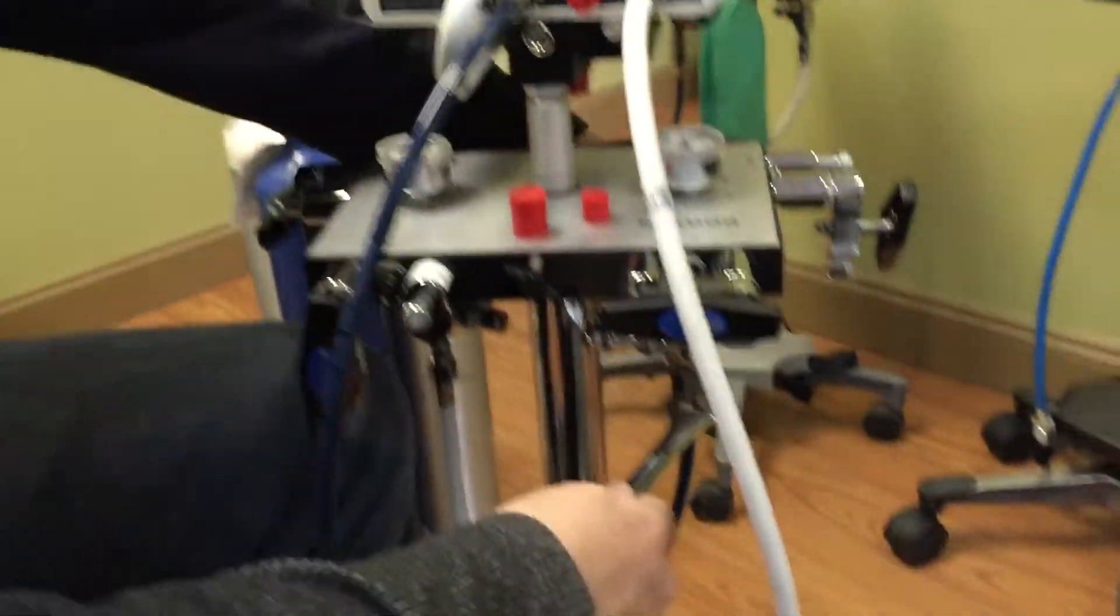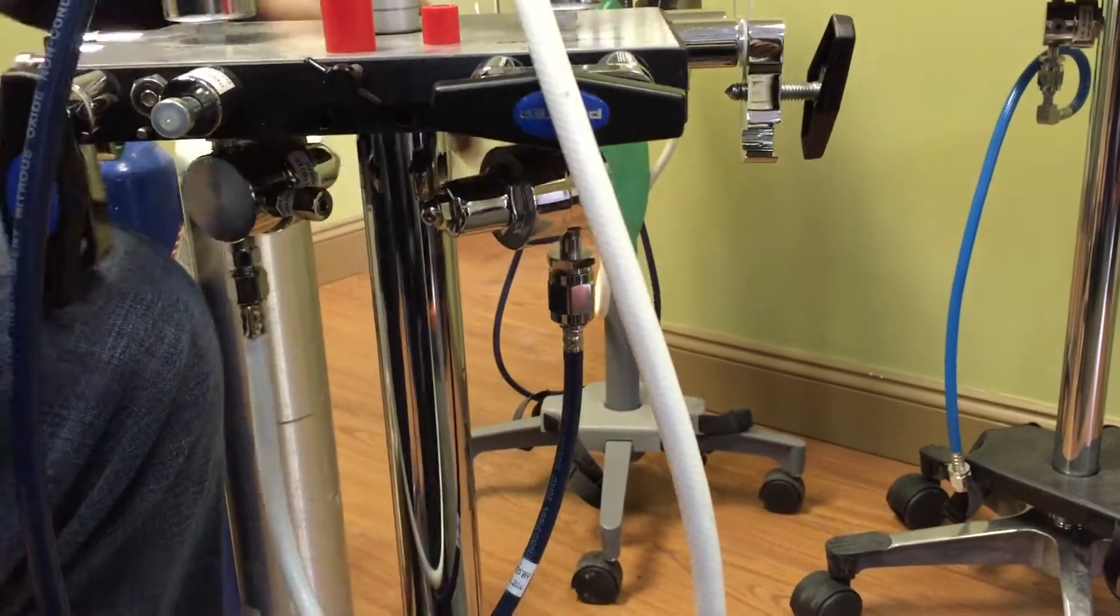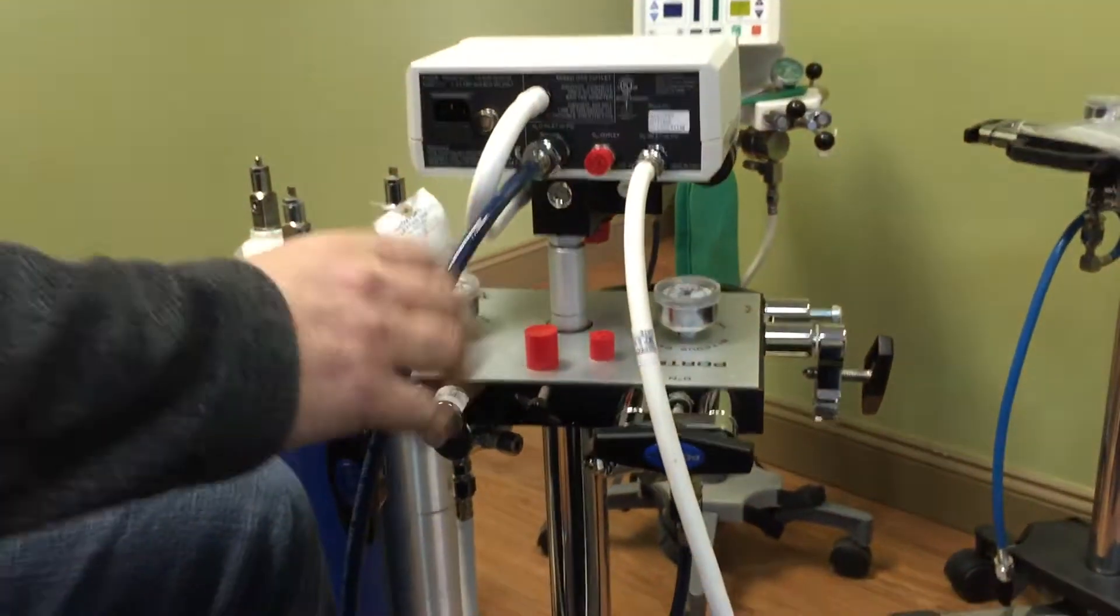And again, since we have this key in our hand, let's go down below on this pressure regulator. Just make sure that's snugged up there. That's done. So we know that's all good.